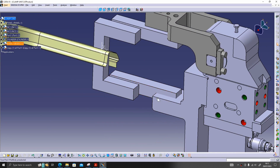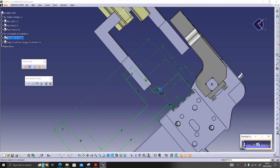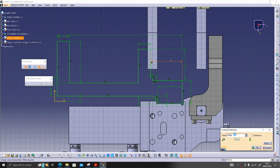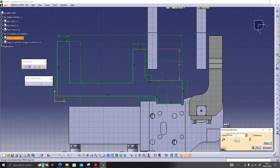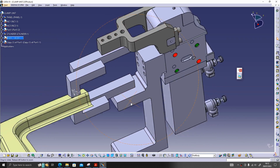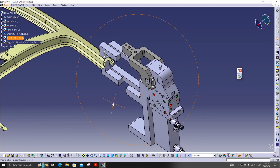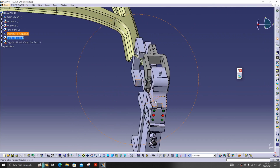Now let's plan for the second way. What I'll do is modify the riser. That's a 5 mm gap for this shimming. Since I don't have any shim, I'll keep it approximately, let's say, 470. So here our second way shim is placed. In this way a two-way shimming clamp unit is built.